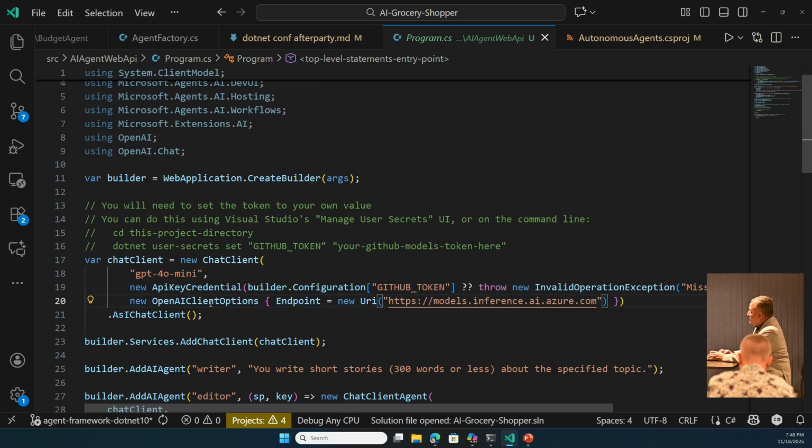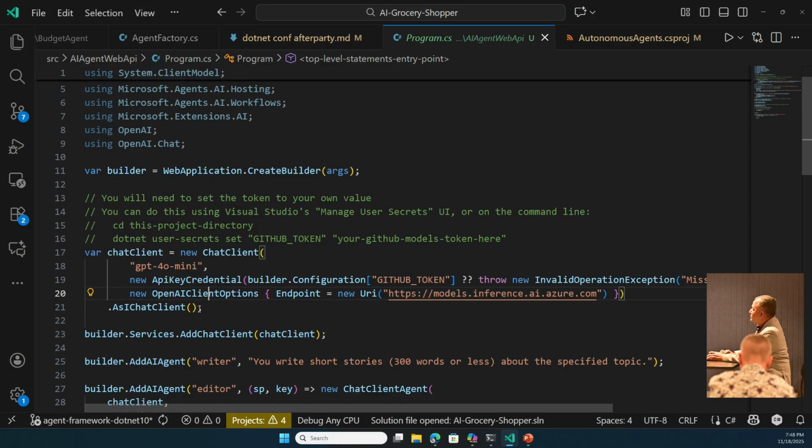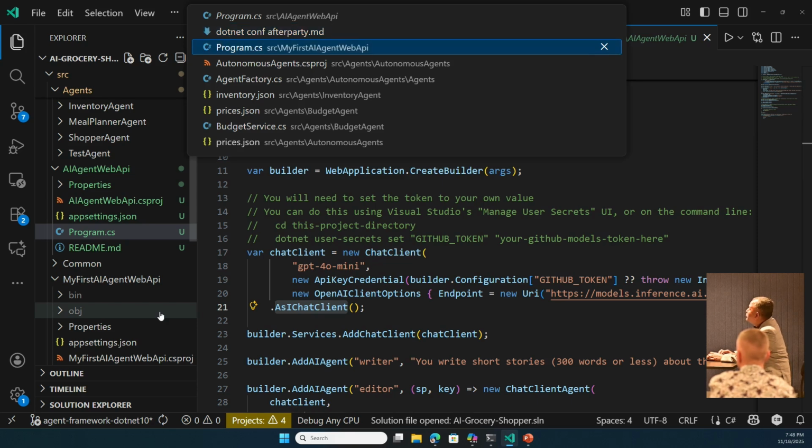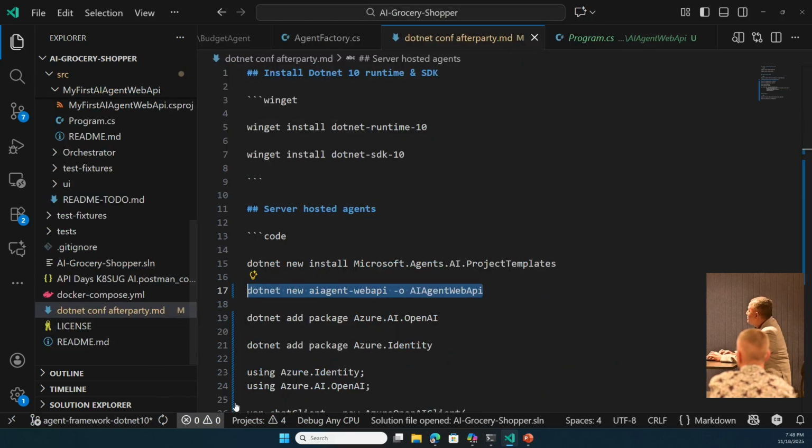Now, instead of using the GitHub model, I have the Azure OpenAI model with me. So I'm going to use that, and as part of the abstractions, I can use any client that is an IChatClient. So any provider which supports OpenAI APIs can be used here. That's where I'm going to switch to using Azure OpenAI and not the GitHub model. And for that, I also need to add a couple of packages.